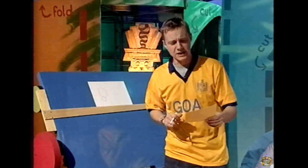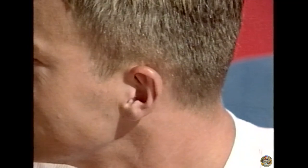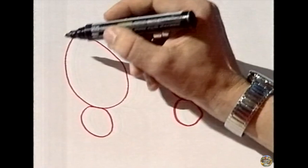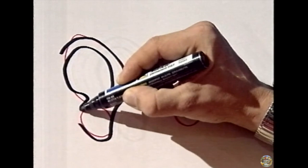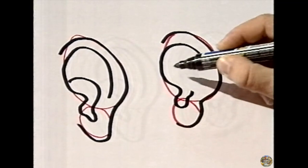Emily Sharp from Surrey asks how do you draw an ear? If you look at ears, no two are the same — for instance Josie's and Mark's. Translating this into shapes, I would do it in a series of circles, one bigger and one smaller, a bit like Mark's teddy bear, then with another pen go over the top of that shape. The inner ear is the tricky bit — on some they curl all the way round, or they might go round a bit shorter — it all depends on the ear.